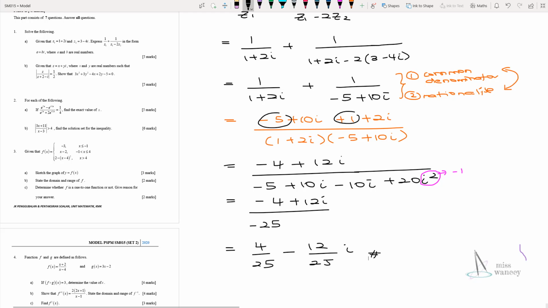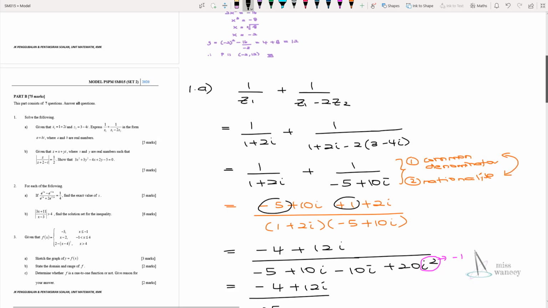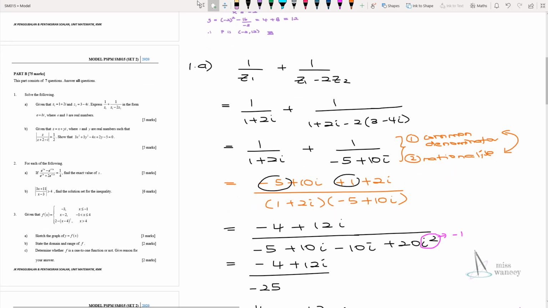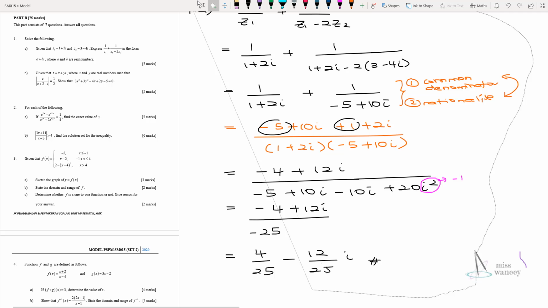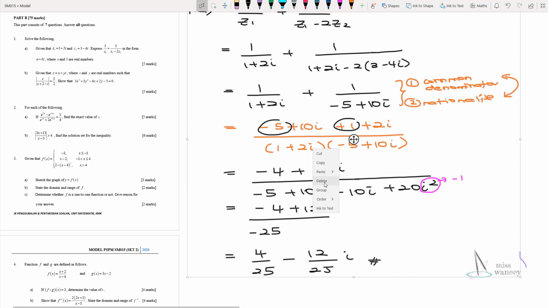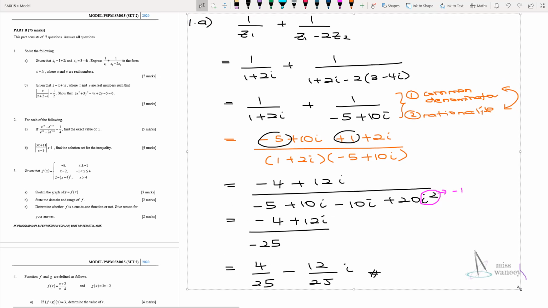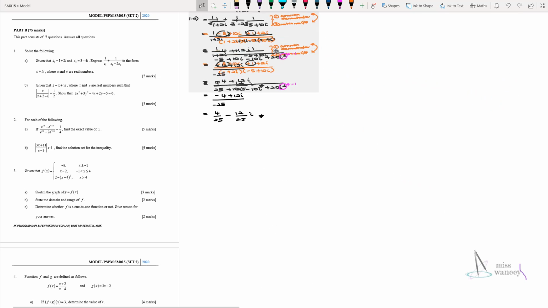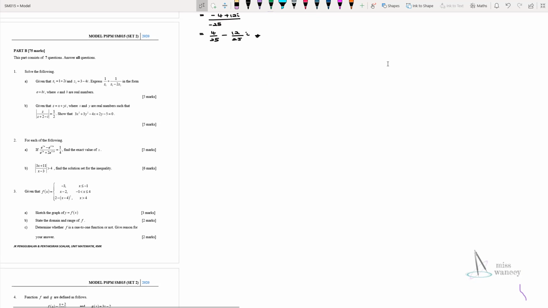Okay, so I think that's it for question number 1A. So let us proceed to number 1B. Saya rasa macam ramai yang tak apa-apa nak boleh jawab number 1B. Okay, so there is a trick actually to solve them untuk number 1B tu. So I'll show you the trick later on. Nanti mesti macam aha moment tau, dia mesti macam oh itu je nak siap, tak ada payah sangat. Okay, so let us do question number 1B.